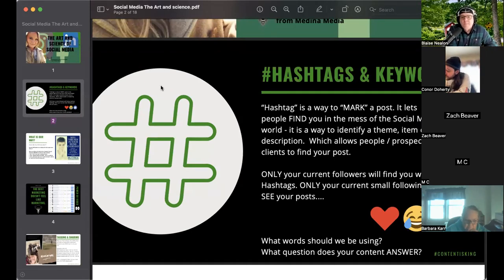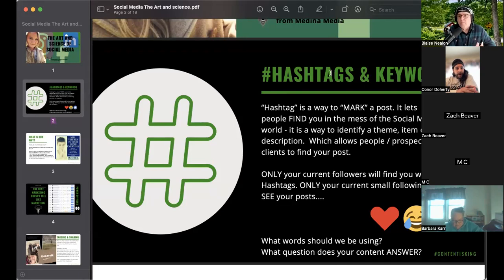A keyword is something that tells your post or your followers or people looking for you online what your post is about. Without using hashtags, it's really hard for people to find your posts, honestly. The hashtag is a way to identify your post or video and tell everybody what is going on in that video.